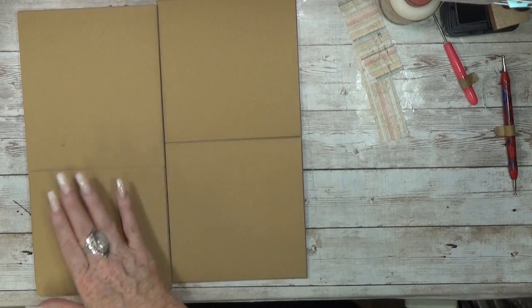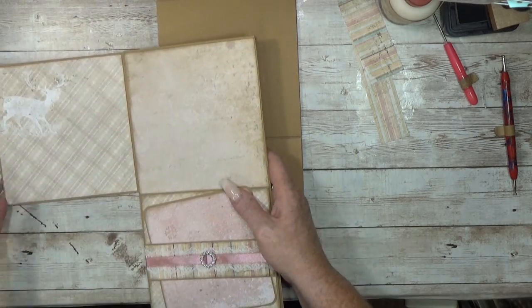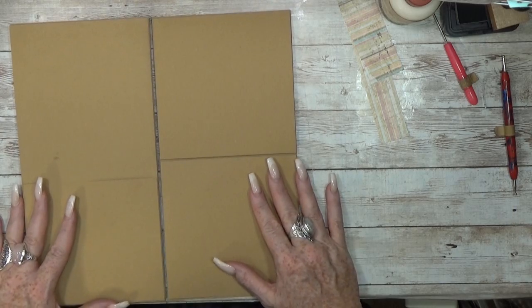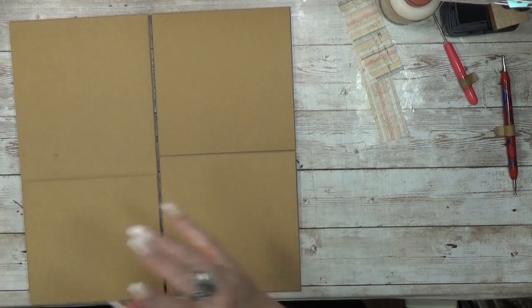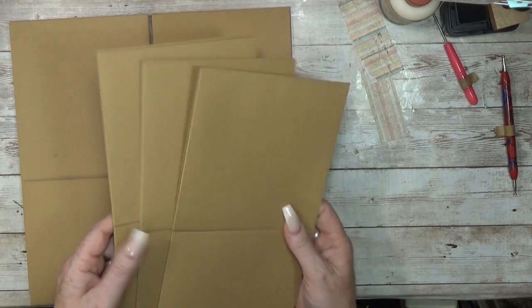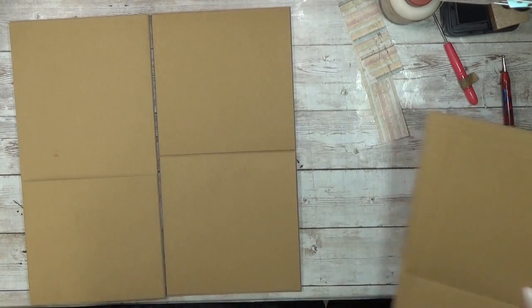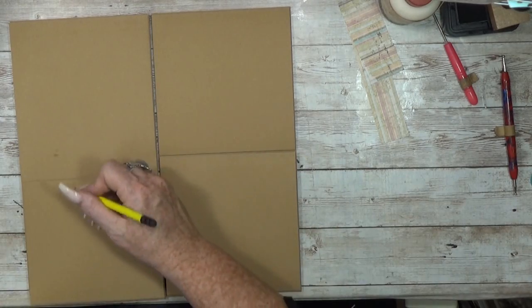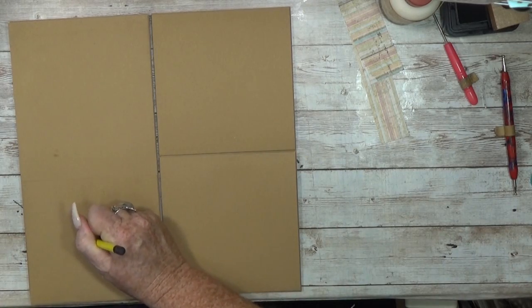So for now, we did the pink, and let's go for the blue. I have to make a little decision right here. I don't know how many pages that we can do, but I do have a bunch. But let's say we are all going to use these. So we have the pink. And what if we do the blue?